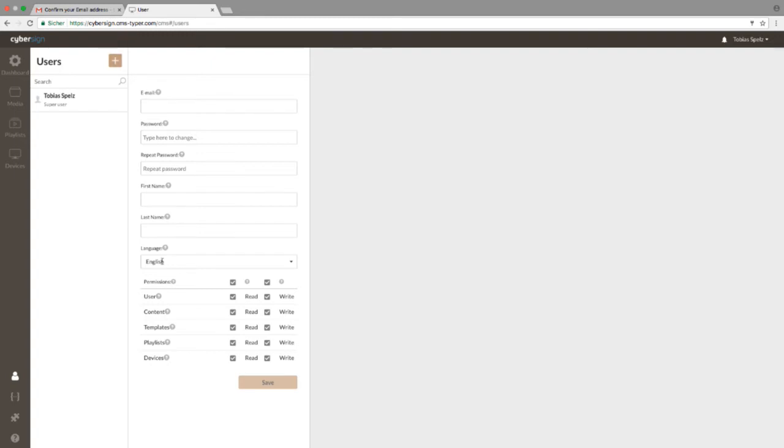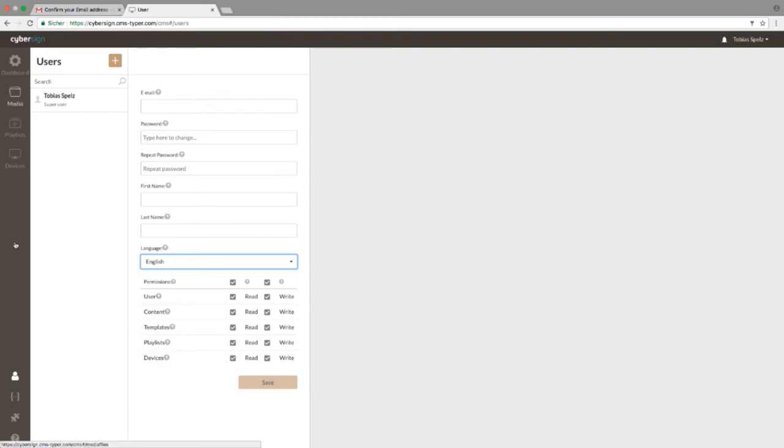You just need to type in an email address and you can select the language right here. And also you can select different permissions for the user. For example, this user can only work with the devices or with the playlists. Here you can add unlimited users. It doesn't matter the number of users which you can enter right here.